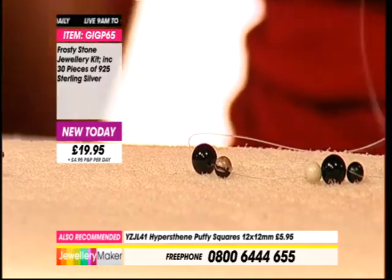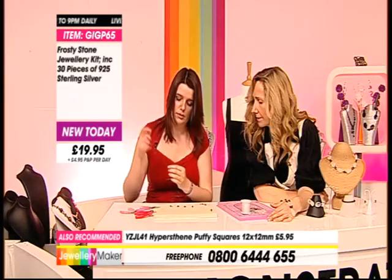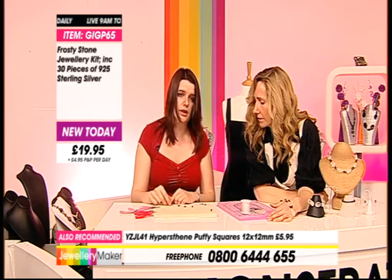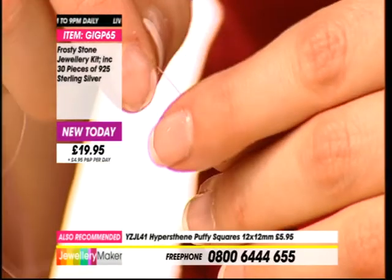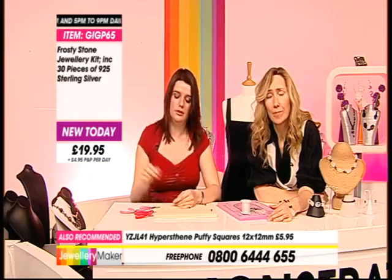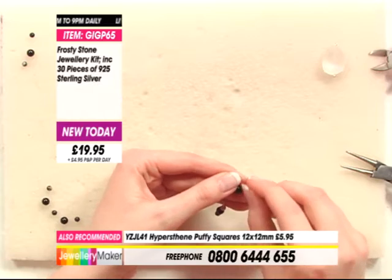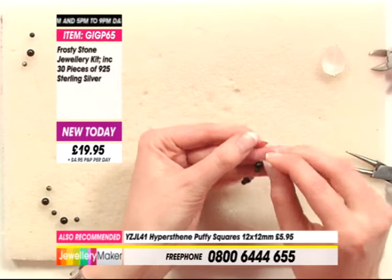And then we take our third smaller one. And again, take that right up to the last one. Now with this one, you just need to try and keep it tight together and do the same stopper technique. So we're taking the monofilament back through the same direction that it went through the first time, so that it holds it in place. If you can see it.